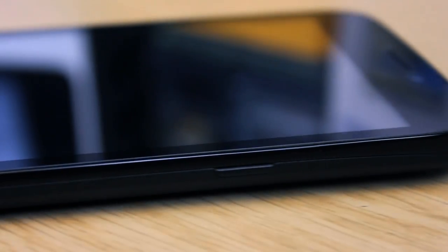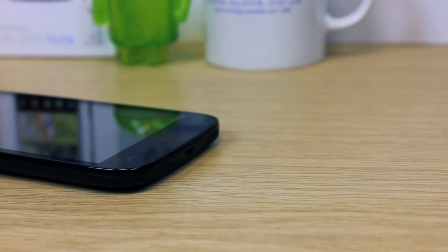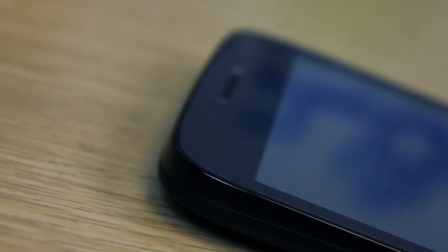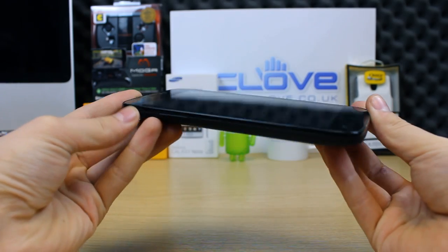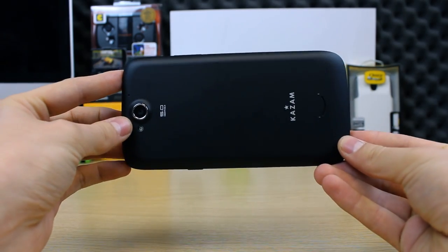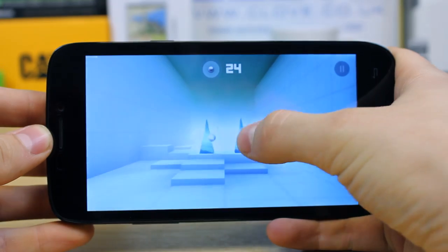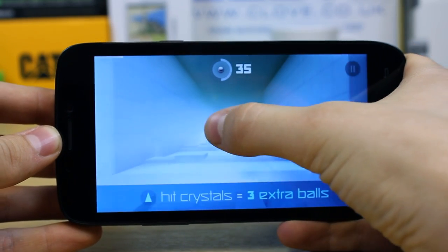Competition is out there, but the closest competitor is the Samsung Galaxy Note 2. There's approximately £200 between the two at the time of recording. The Note 2 is single SIM and does not come with a screen replacement included. The Note has a quad core processor, 3 times more RAM and internal memory, as well as a higher resolution display. It also has an 8 megapixel camera compared to the Trooper's 5 megapixel, and a 3100 mAh battery compared to the 2500. The Note 2 is the hands down winner in a spec race, and that is without mentioning the software — you can expect faster and more useful updates than with the Trooper.